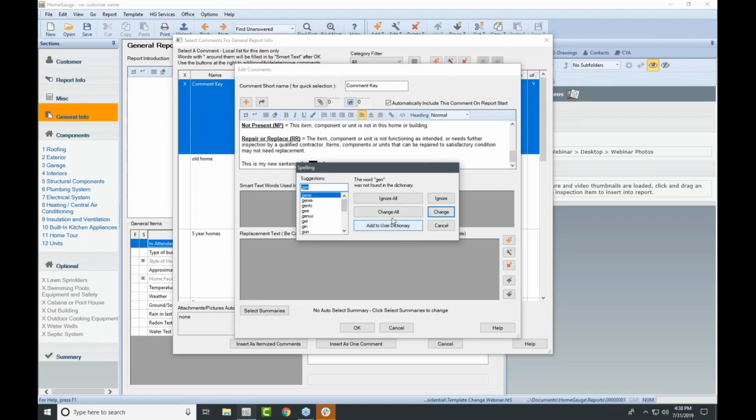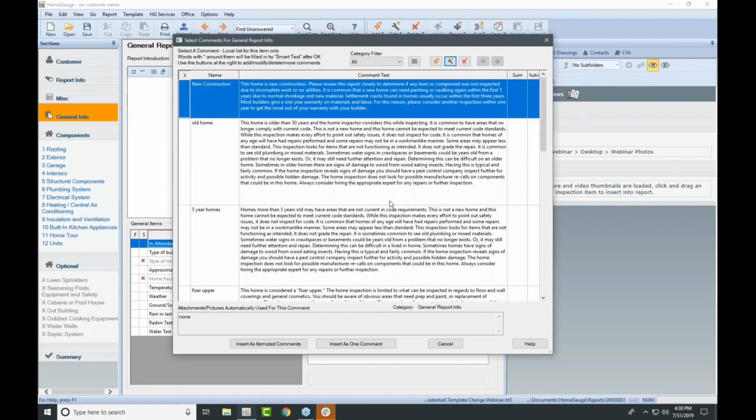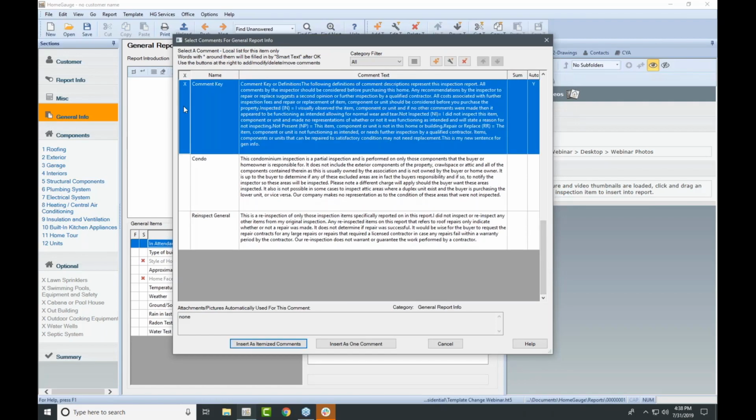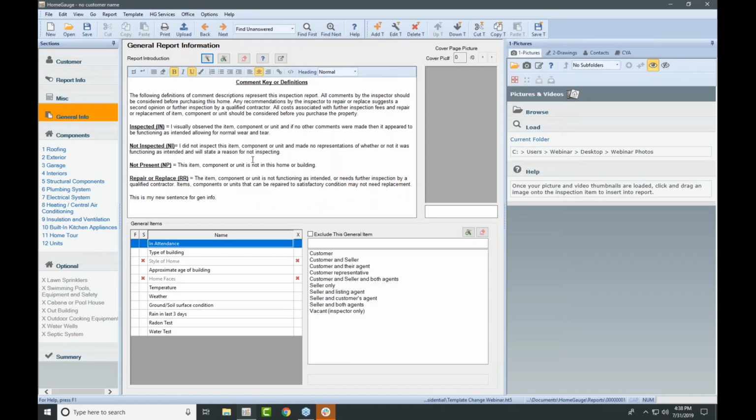It doesn't like my abbreviation, so I'm going to tell it to ignore that. And the only other thing I need to do now, since I erased the comment from the report, is reinsert it. So I'm going to select it and insert it as one comment, and here it is, my Save T button lit up. I'm going to click that, and we can see my new sentence that is now in that paragraph, okay? Just remember, if the comment is there automatically, you need to change it where it lives. It doesn't live in your report, it lives in the template.